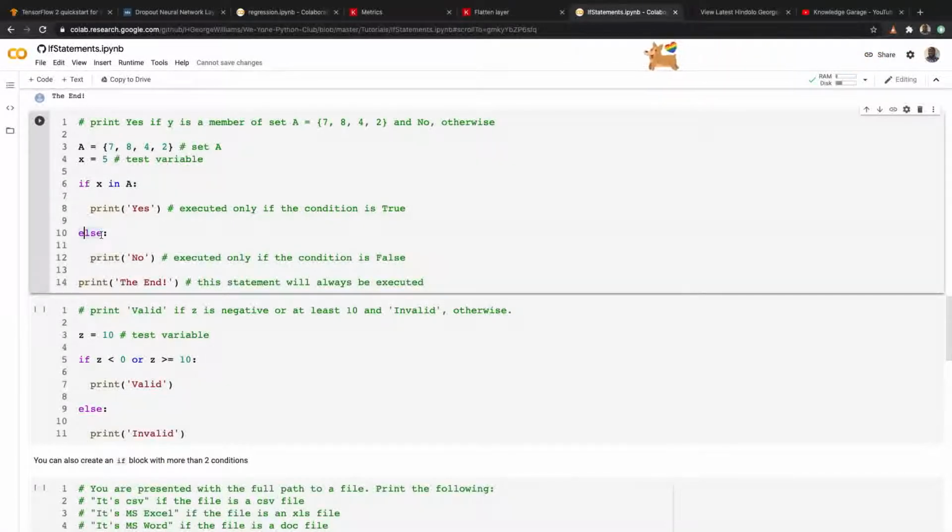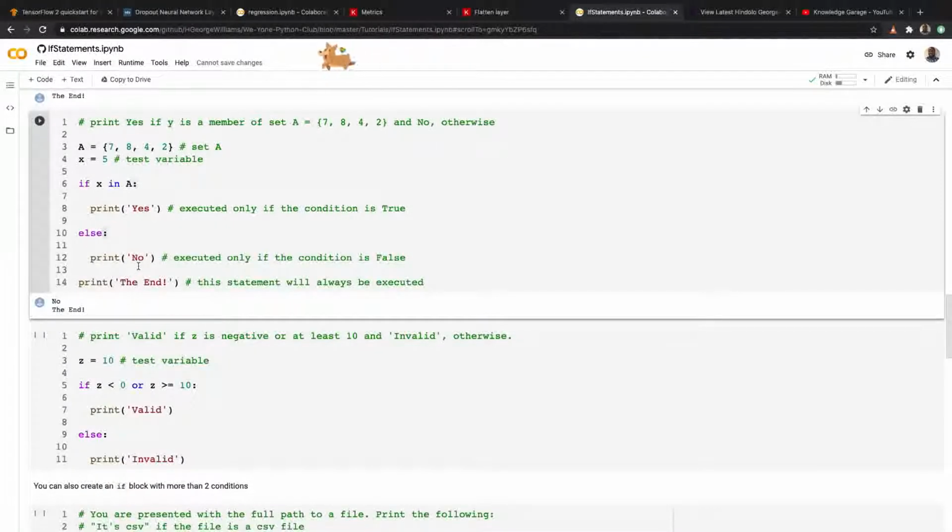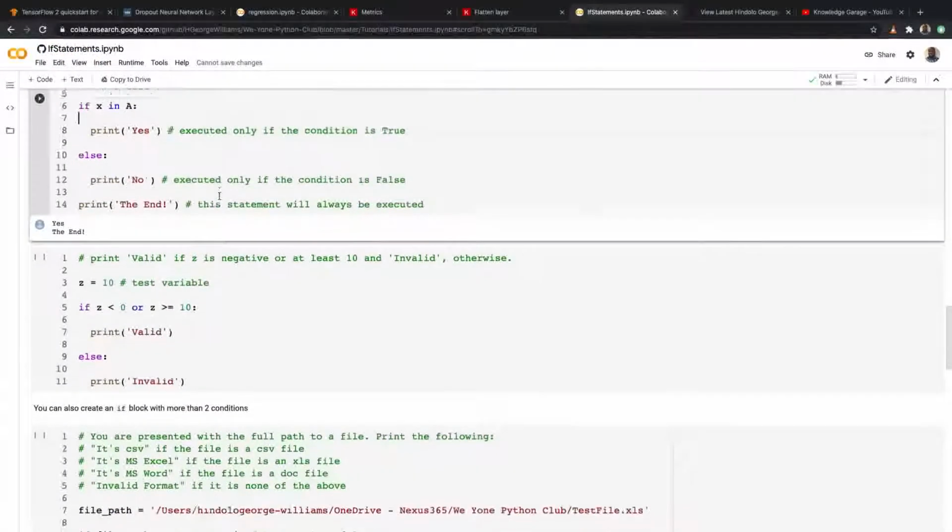Again, else, and you put your colon here. If we run this now, you see no, because 5 is not there. And if we were to put 7, you see yes. That's good.